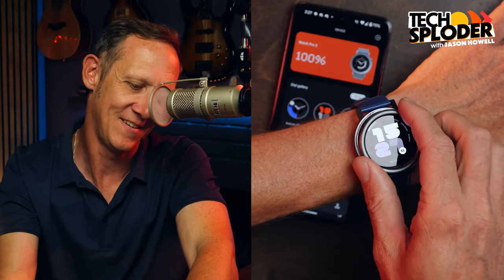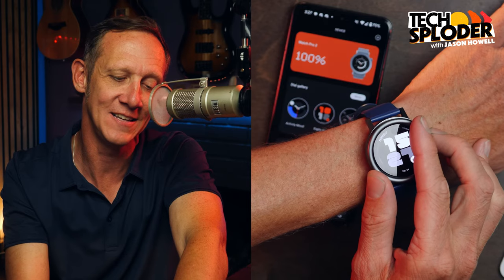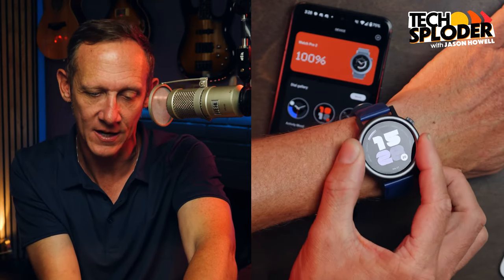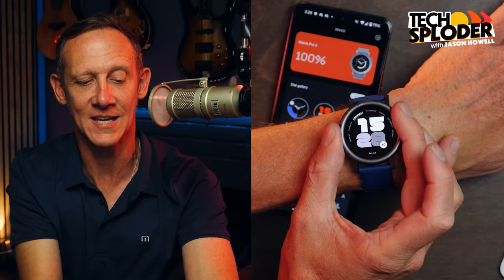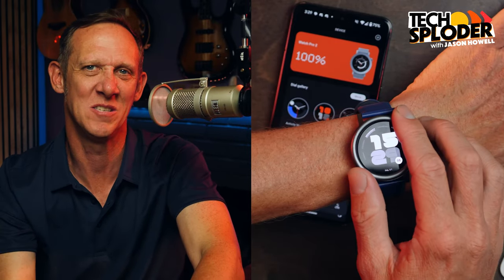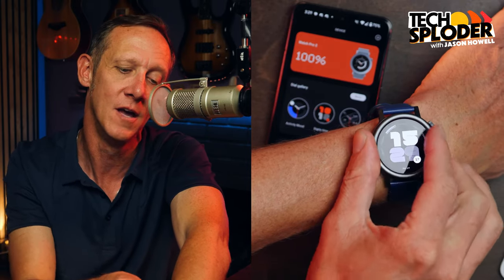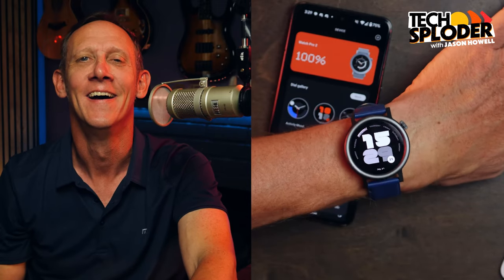In theory the bezel is a really neat idea, but when you need to swap them, it's not as easy as just drop right in and go. Am I going to be able to get it back on? [struggles] I can't do the rest of this review unless I can get this bezel back on. I should never have taken it off — it's kind of like a puzzle. Obviously you don't want to do that because you might never get it back on. There we go! I really feel like I've accomplished something today.